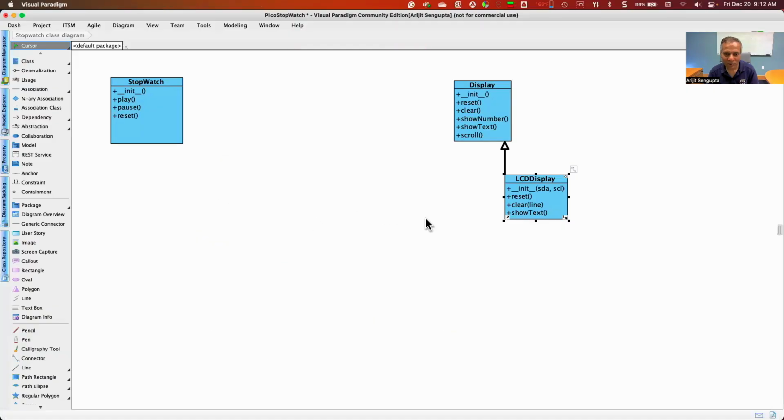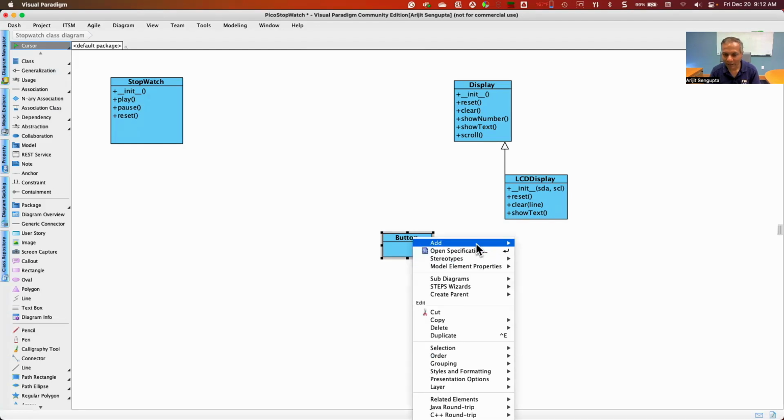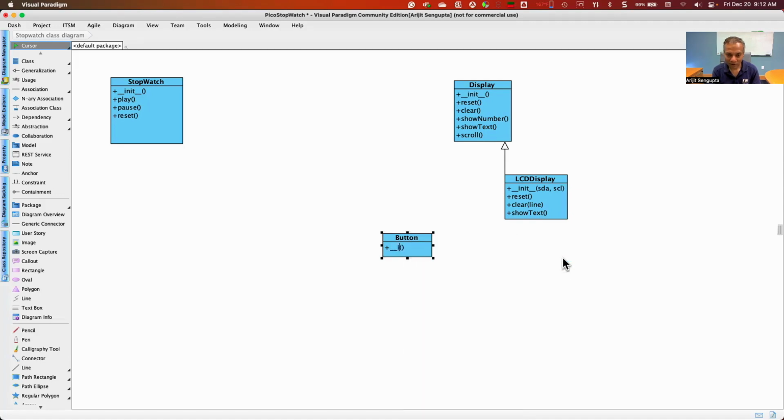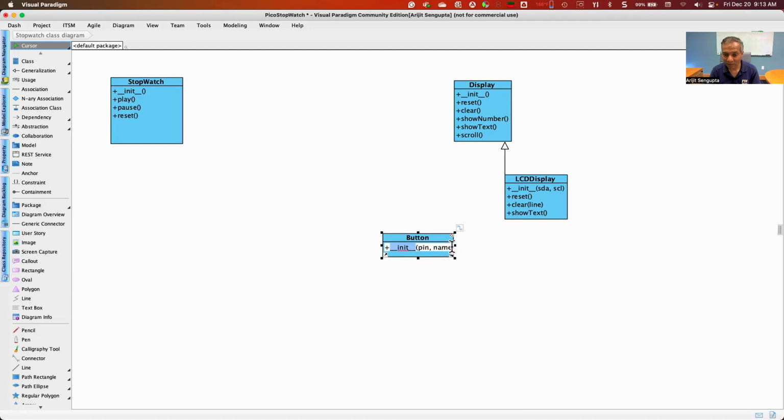So what we're going to do is we're going to create a class called button. And here is my button class. And I am only going to add the operations, of course, init. And init takes a pin and a name. The name is actually important. And then actually it takes an optional handler as well.